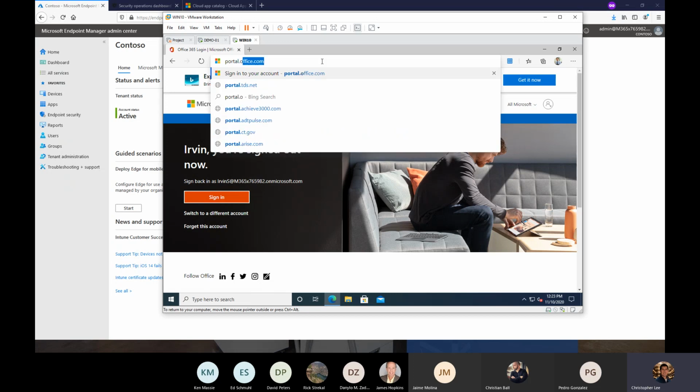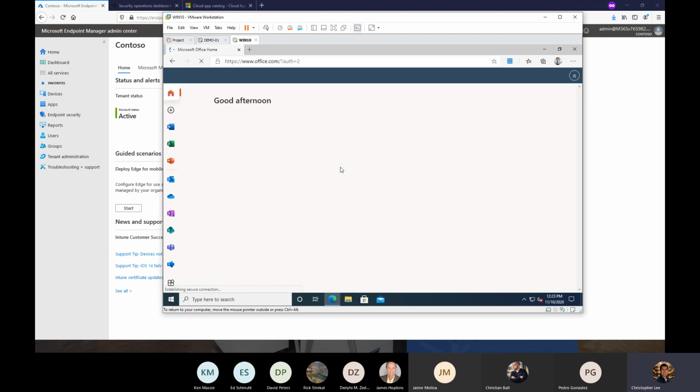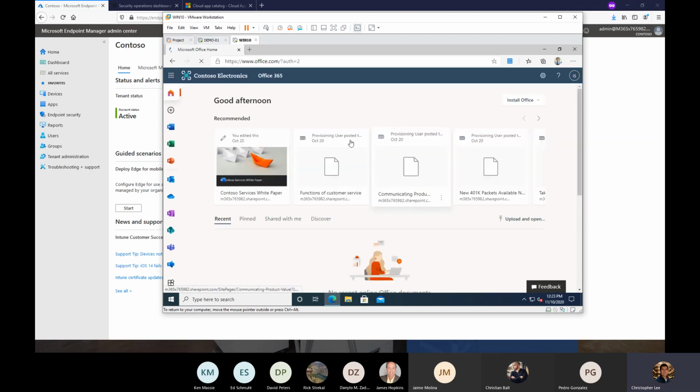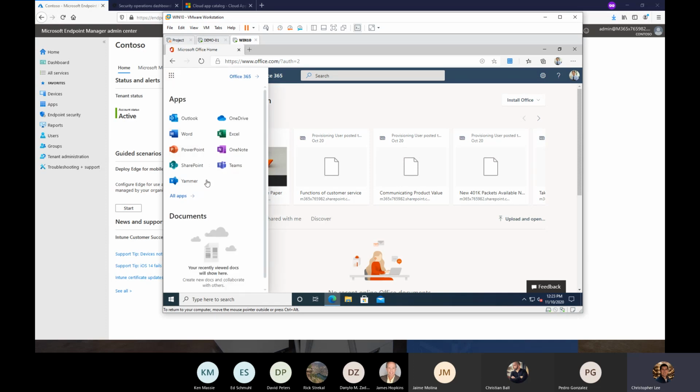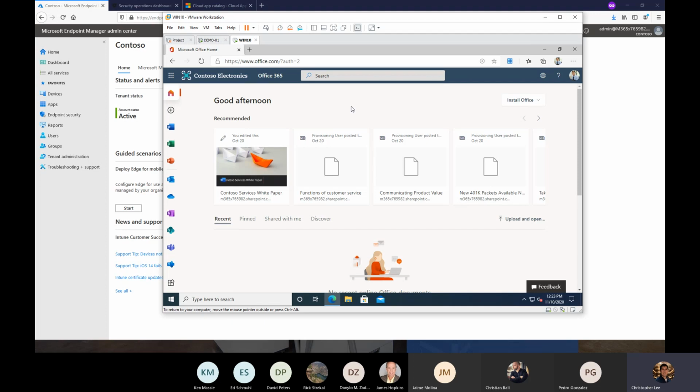But if I go back to portal.office.com, no prompt for a password, even though I signed out of the browser, because single sign-on is occurring in the background. Now, if I had other applications that I've published, they would show up here. If I go to all apps, I'm actually jumping ahead of myself. I have Dropbox for Business set up. I could click Dropbox, and that would sign me in automatically. But I'm not going to jump there yet, because I want to first go through how we work with gallery apps and adding a new enterprise application for single sign-on. So, any questions on that before I go on?